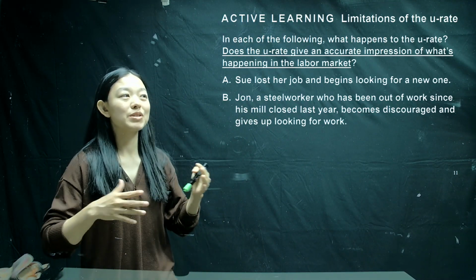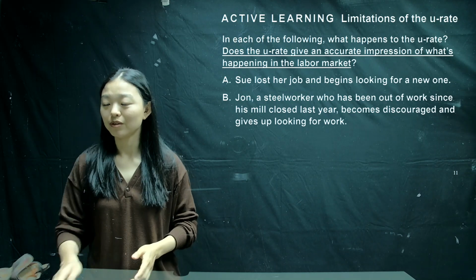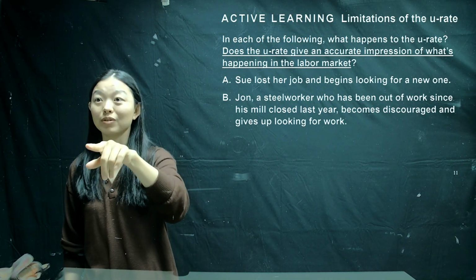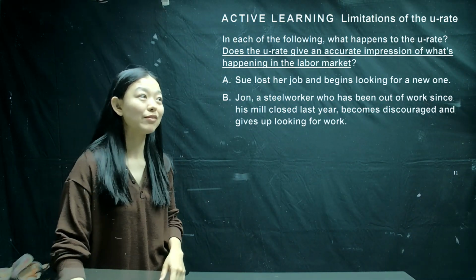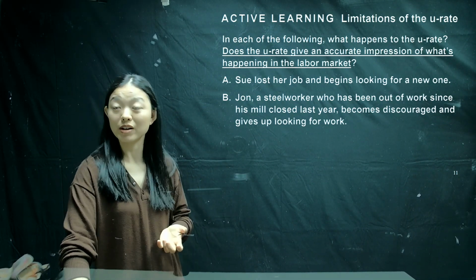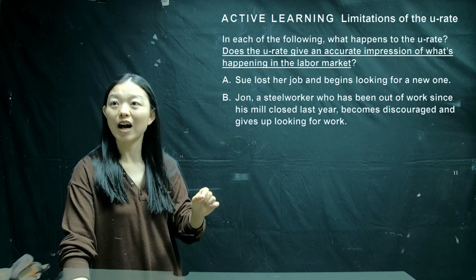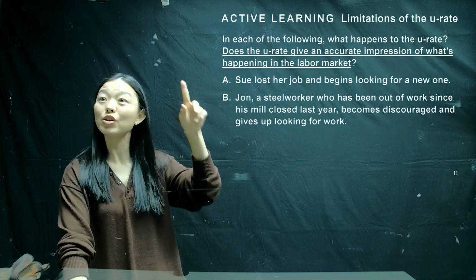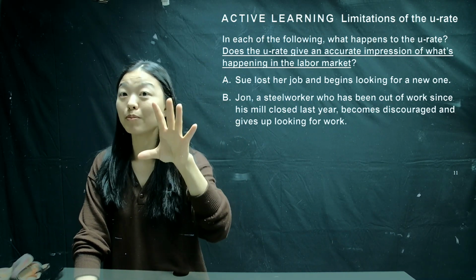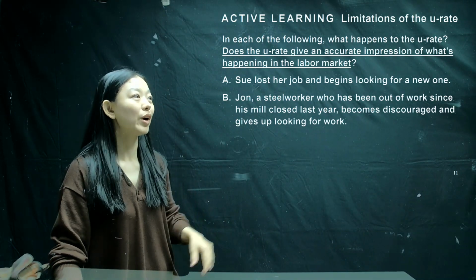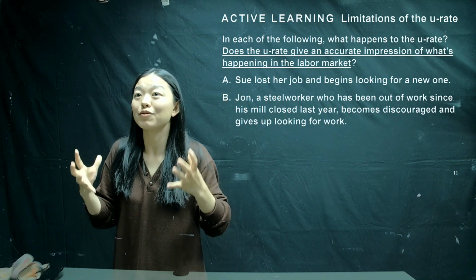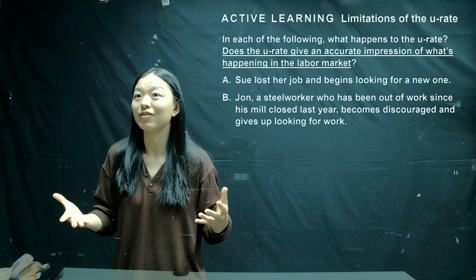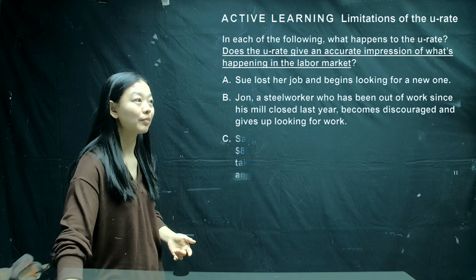But now he just became discouraged and gave up looking for a job, which means he is now moving from the labor force category to the not in the labor force category. This will definitely give you some false information about the unemployment rate, because John was no longer counted as unemployed. He is just excluded from the unemployed, which reduces the unemployed numbers, right? Therefore, in this second case, it will give you some false information about the unemployment rate, because the unemployment rate cannot truly reflect what happens to the job situation.